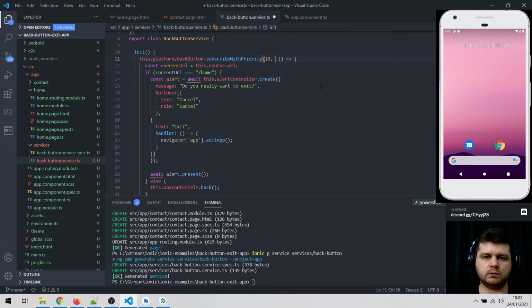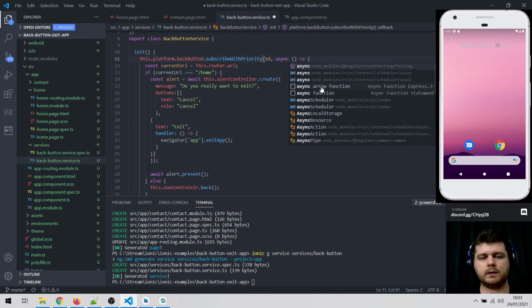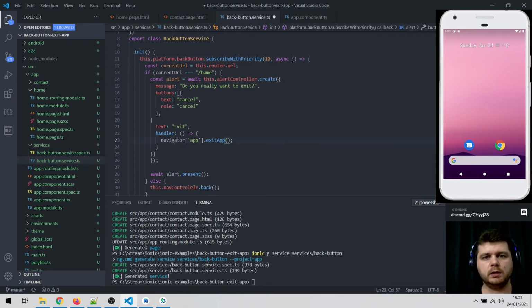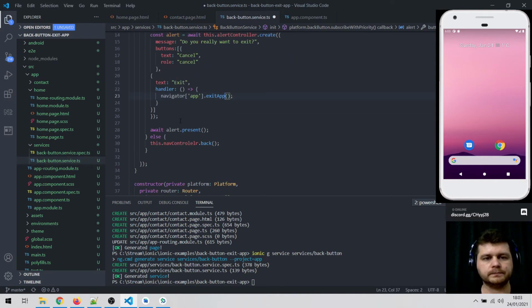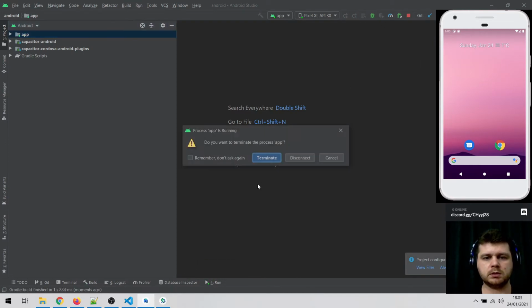And I also have to add async keyword here to make this callback async. Okay, that's all. I think that we are ready for test. So I saved all files, and let's open Android Studio. Let's restart our application.